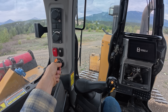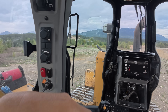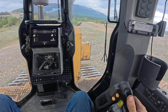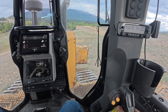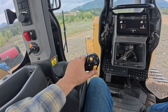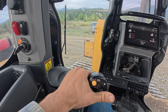Let's go through the basic controls. There's a hydraulic lockout — if that's engaged, you're not going to be able to do anything. I can move the control, nothing happens. Turn off the hydraulic lock, and now I have access to my blade. On the right joystick we have our blade controls — this has a six-way blade, so I can rotate it right to left, my thumb moves it in and out, and of course up and down. On the right side is where we disengage the park brake so I can engage forward.